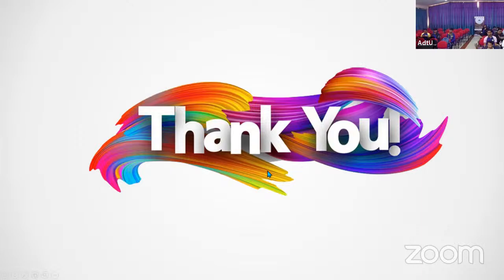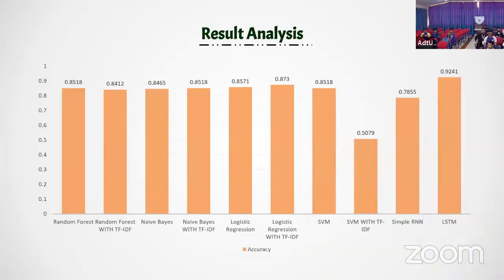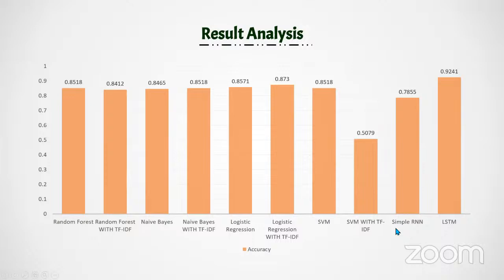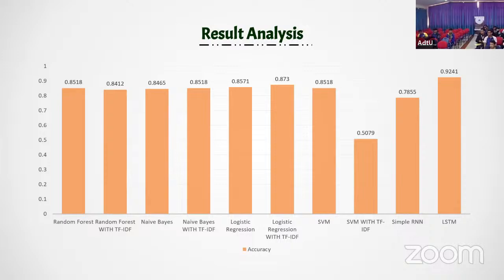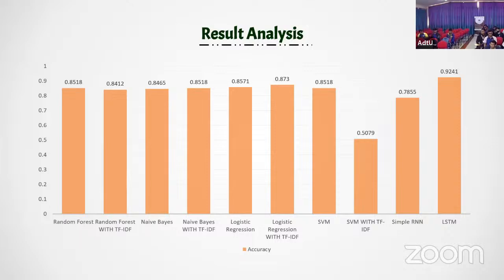So you are telling that LSTM gives a very good result. Have you compared this with other RNN models? Because LSTM is one of the RNN models. So apart from LSTM, which other RNN model have you chosen? I used a simple RNN model, and the RNN model gave me 78.55% accuracy. You have not chosen the gated recurrent neural network? No. That is the RNN model.